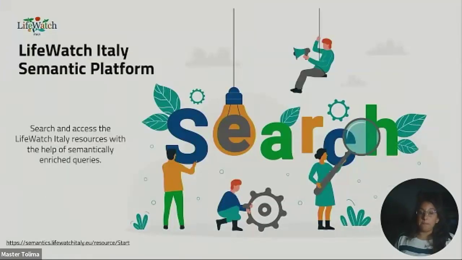This is the LifeWatch Italy semantic platform, which had a first release a couple of years ago, to allow users to search and access all the LifeWatch Italy resources with the help of semantic and rich queries. But since then, we have improved the model that I showed you before, and for this reason we are also redoing the dataset mapping.